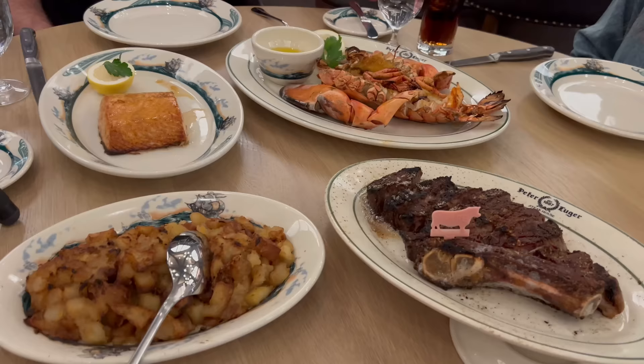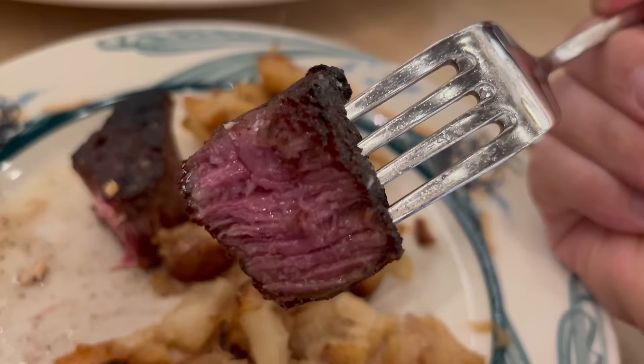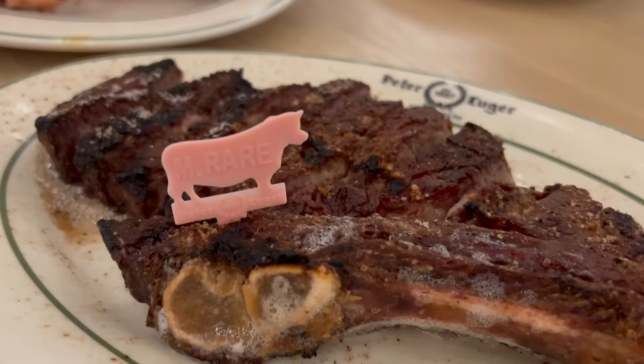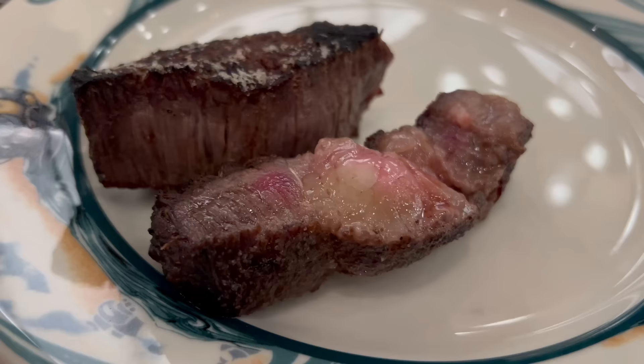Our next round of entrees are here and this is looking incredible. We went ahead and got the rib steak for one as well as their salmon, lobster entree, and German fried potatoes. You would not believe the smell coming off of this. First up, the rib steak. The standard steak is typically pulling from a New York strip, and the rib steak has obviously been pulling from the ribeye — and the ribeye is my go-to steak. That is excellent. This steak is incredibly flavorful, really fatty being a rib steak, and so tender. The sear here on the steaks is just perfection — I absolutely love the crust they've been able to develop. It provides such a beautiful char flavor and a really nice texture. The rib steak definitely tastes more seasoned than the standard steak, providing a much more robust flavor. Classically prepared, masterfully executed. I'm a huge fan.